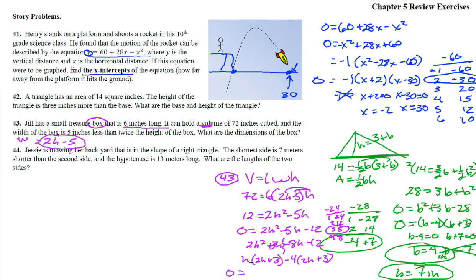So when we set these equal to 0, we get the two answers. h could be 4 inches or h could be negative - subtract 3, divide by 2 - negative 3 halves. 4 is an answer. Negative 3 halves? No, you can't have negative 3 inches for the height. So the height is going to be 4 inches. So let's find out what the other is. Width is 2 times height, which is 2 times 4 is 8, minus 5 is 3. So width has got to be 3 inches. So we have the box that is 6 inches by 4 inches by 3 inches. And that should come up to be 72 when we times it. 6 times 3 is 18 times 4. Indeed, that is 72.